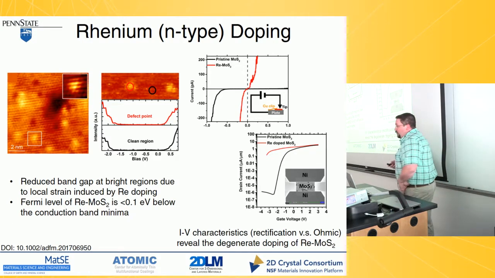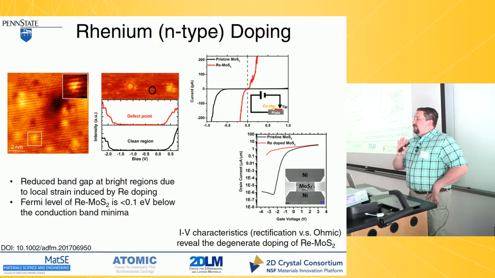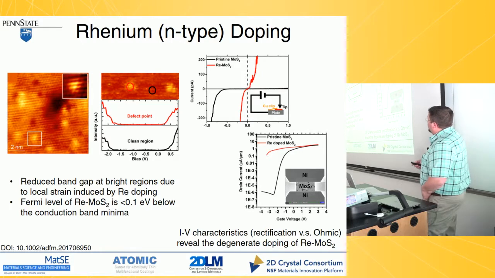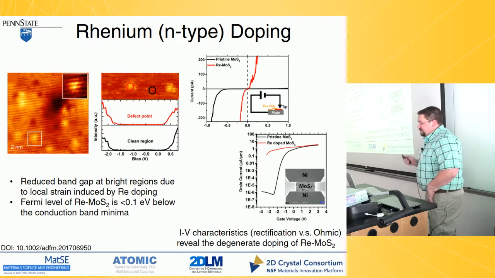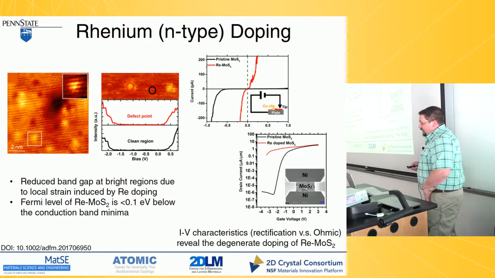But this substitutional doping is very stable. But again, we have to always think about what's the overall environmental stability of these when we're adding in different atoms in these materials. Rhenium sulfide is pretty robust, and in this particular case, it seemed to work out pretty well where we could tune the properties from true Schottky to much more ohmic in this case.